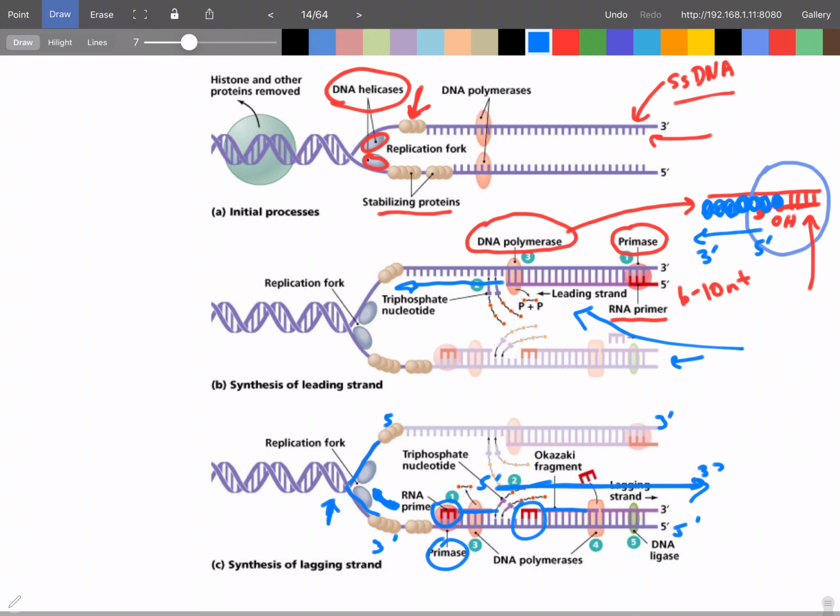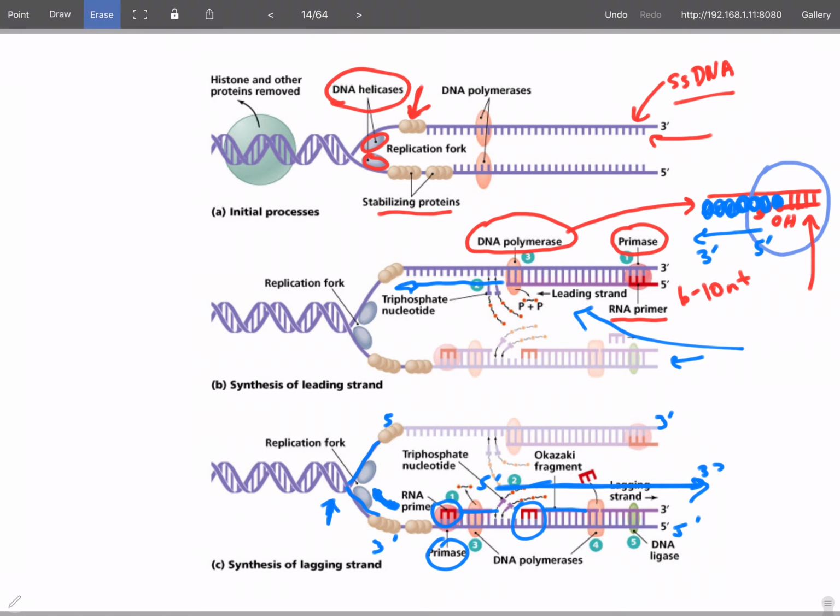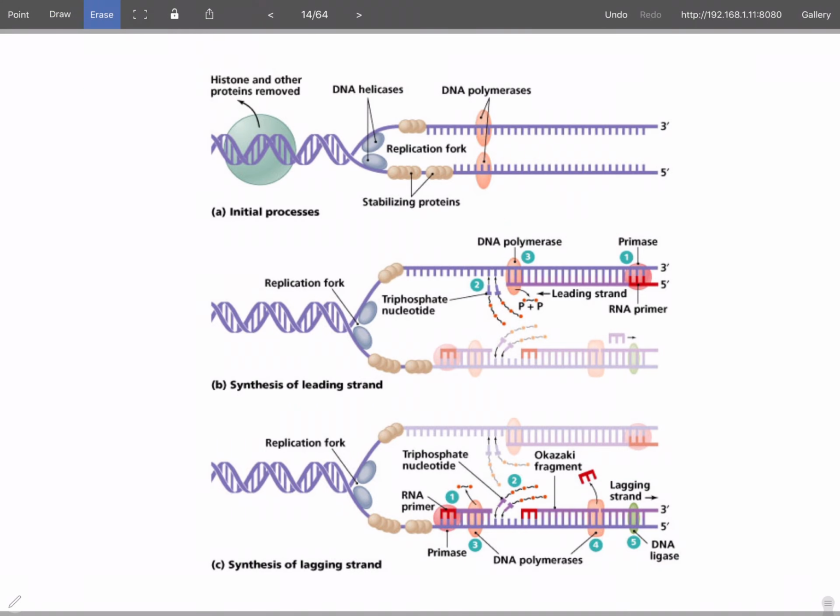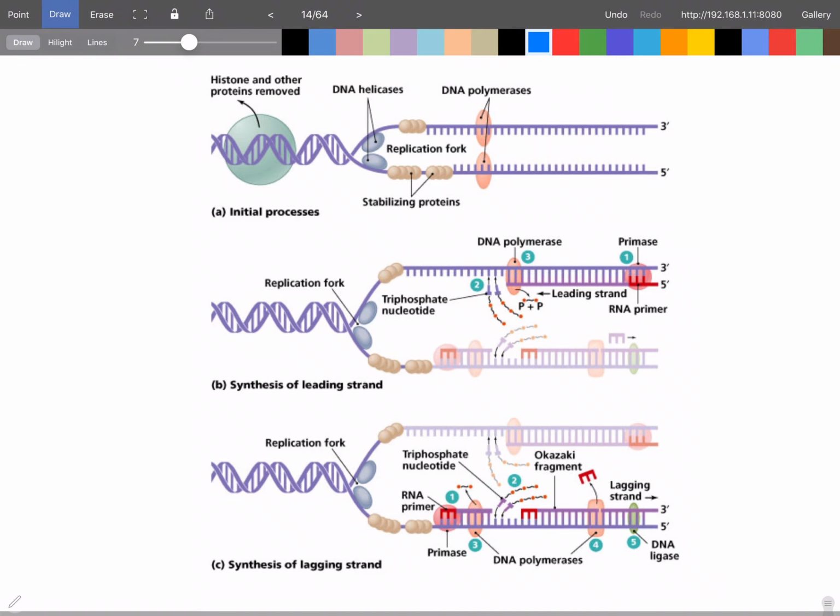All right, so I'm going to clear the ink a little bit on this diagram so we make it cleaner again. And let's just look at what we have at the end of this process. Well, on this strand, the leading strand, we have a long continuous strand of DNA, but you can imagine at the end of it, when we get all the way around, we're going to have a gap at the end of the process where the DNA is not joined. The sugar phosphate backbone isn't completely made.